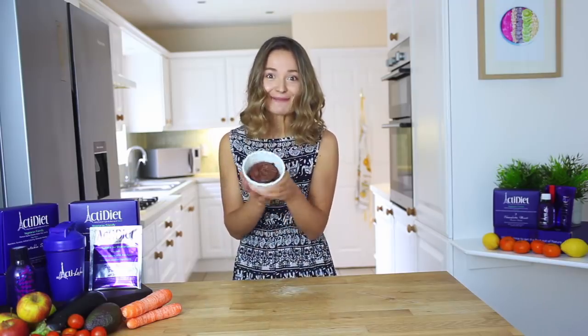Voila! A wonderful chocolate cake. So tuck in and enjoy. It smells absolutely delicious. Acti-Labs chocolate lava cake ready in just 10 minutes.